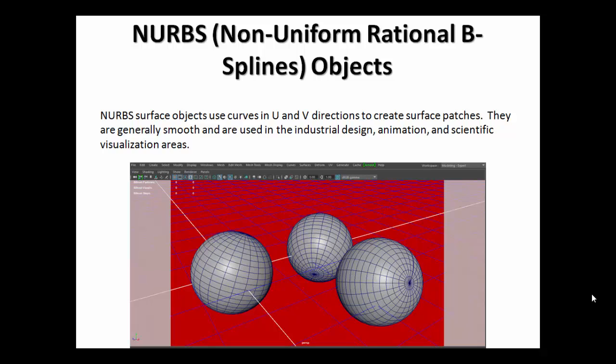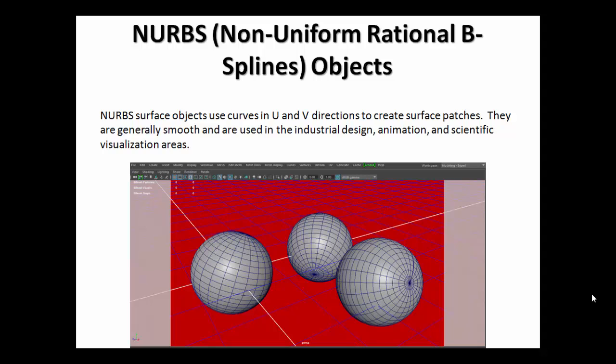They're particularly used in industrial design because hard surface, interesting shapes can be really interesting with NURBS. Of course, NURBS are used for rigging and for controls in animation, and then scientific visualization, so those three areas primarily. But some modelers actually use it for other assets.